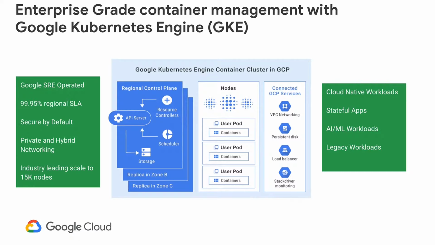Secure by default. This is an interesting point. Because if you've ever run Kubernetes yourself, you're probably aware that running Kubernetes, it's by default not the most secure, and there are good reasons for that. There are many use cases for Kubernetes that may require special security configurations. So enforcing a default isn't the best way to go for the Kubernetes open source project, but since we're managing it for you, we can set some of that stuff up so that it's a bit more secure. And we also have the capabilities to do a bit more security with the cloud integrations that I mentioned earlier. Private and hybrid networking.